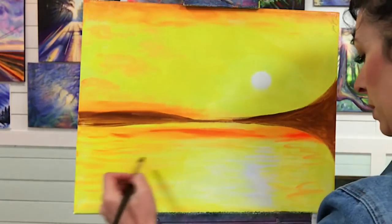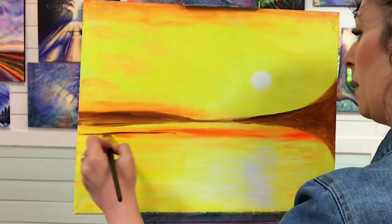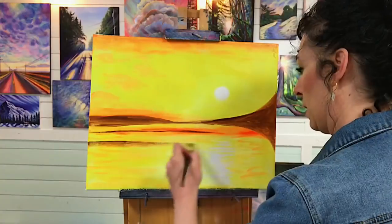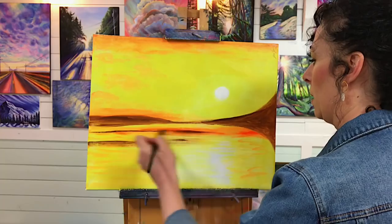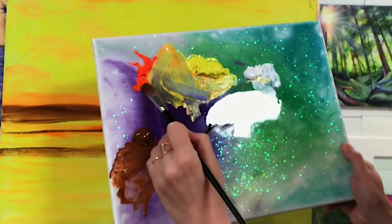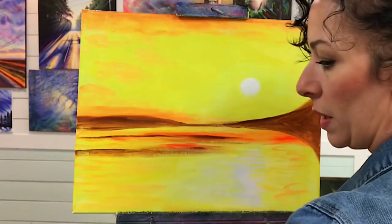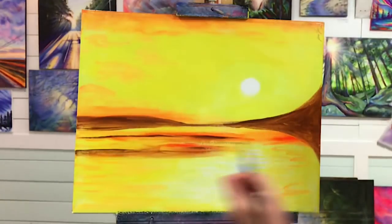Okay, now I'm going to pull a little line right there. We're going to have a little boat right about there. Some orange. Bring a little bit more of that orange in here. A little bit more.